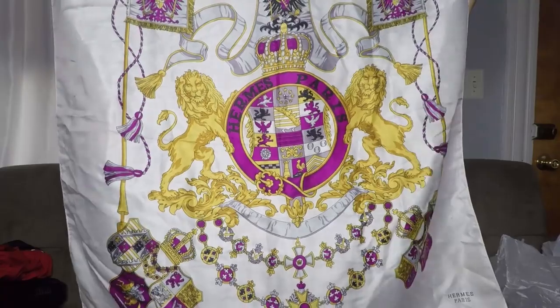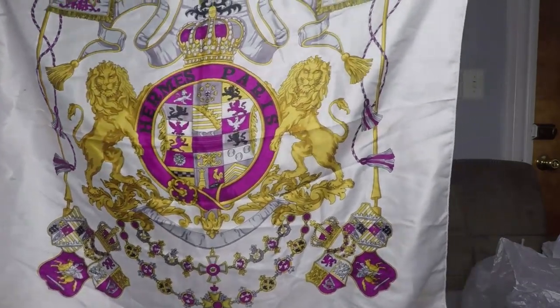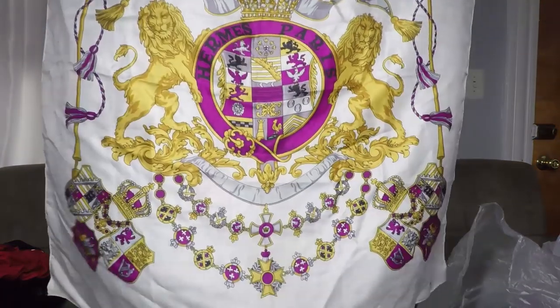I was really excited to find this one — I've never found a Hermes piece before, but I ended up finding a Hermes Paris scarf. Super big spell out in the middle — it's got the family crest on there. It's in okay condition, it's got a few small stains, and it has the Hermes logo down in the bottom corner. Hermes has a very big following and very high-end stuff — ties, scarves, anything. It's silk and it's huge. I'm thinking at least $75 on this guy. Some scarves go between $150 to $200, but the stains are holding it back.